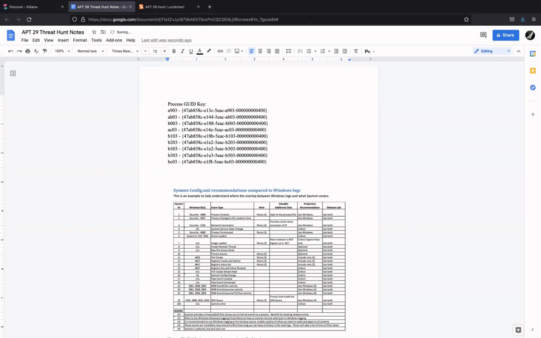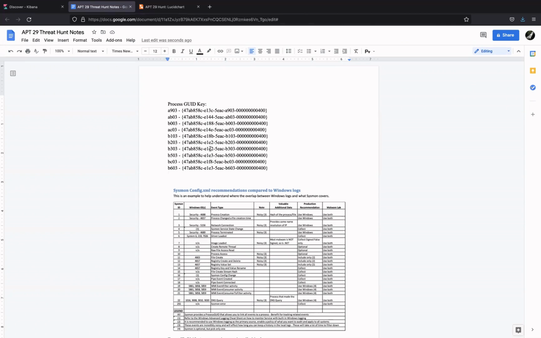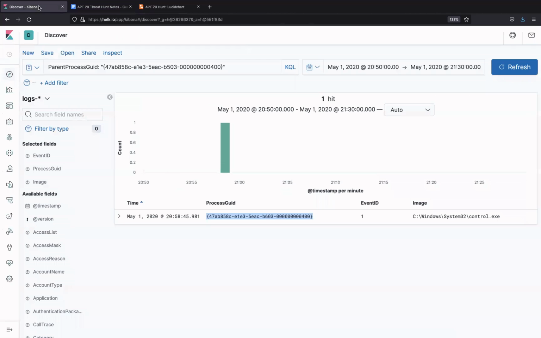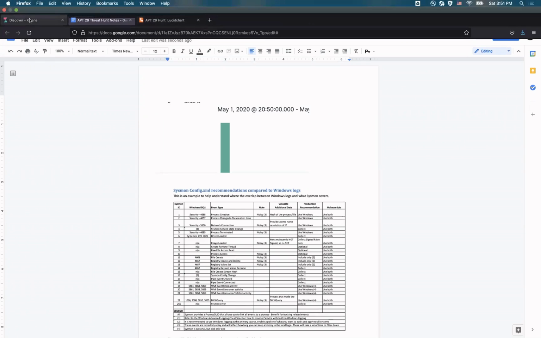Again, I'm just keeping a key here to keep myself honest as far as any duplicates. This will also be useful for reporting, so that in the future I can just say key attached in the appendix, and I don't have to go back through and search for all of this. It's just better to keep good notes as you're actually doing it. So that one was spawned by, let me recall, the 503 spawned this 603. Gotcha, and that is a control.exe.